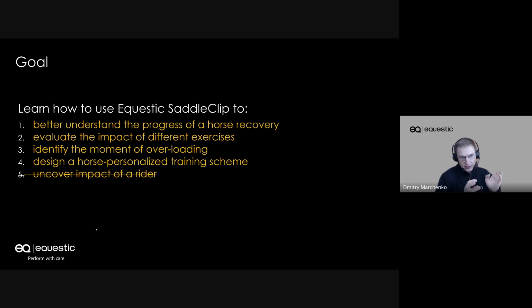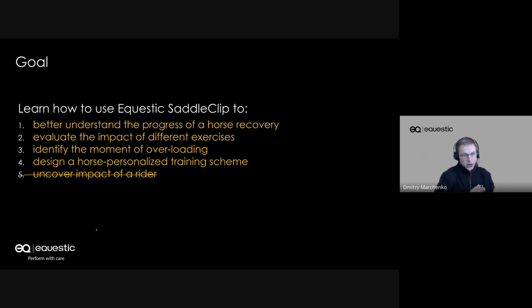And finally, based on all the practicing we learned today, you will be able to design your personal horse training scheme, integrating different practices and different exercises you will learn from others, but aggregating this and constructing your own scheme using the Equestic data. This is why all three steps need to be passed: understand the progress, evaluate the impact of exercise, learn the barrier. Based on all those three elements, you will be able to design and practice your personal scheme.